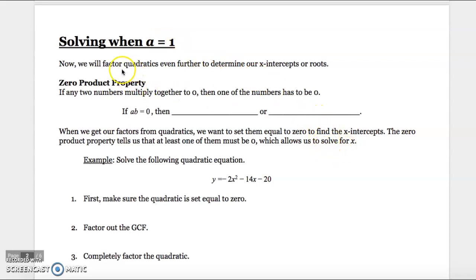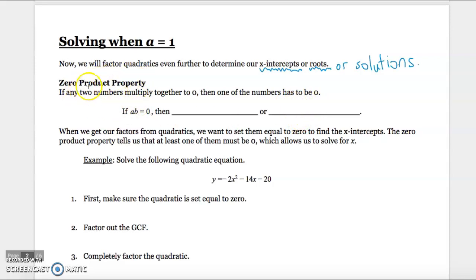When we solve quadratics, you could be looking for a couple of different phrases. They might phrase it as finding the x-intercepts, or they could call them the roots, or they could call them the solutions. And so when you're solving a quadratic, you're looking for the x-intercepts, roots, or solutions of that quadratic. To do this, we utilize what is called the zero product property.